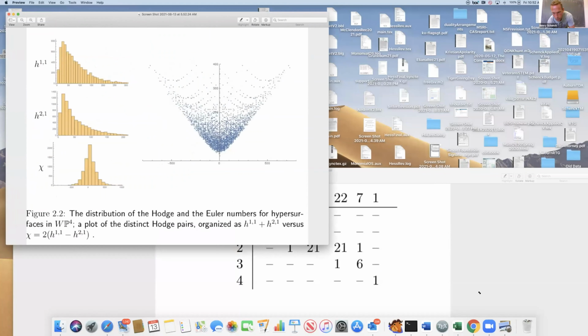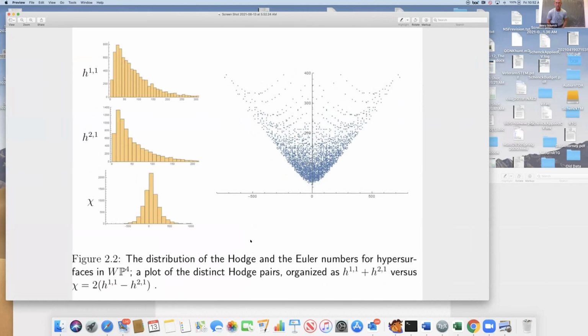So let's share screen here. I'm going to share 2 other images. So I'll share this one first. Maybe I just share the whole desktop, that's easiest. And here is our standard manta ray shape of Calabi-Yau. So this is a plot of, it's not the h^{1,1} versus the h^{1,2}, it's the sum of h^{1,1} plus h^{1,2} on one axis and the Euler characteristic along the other axis. So this is a beautiful image.